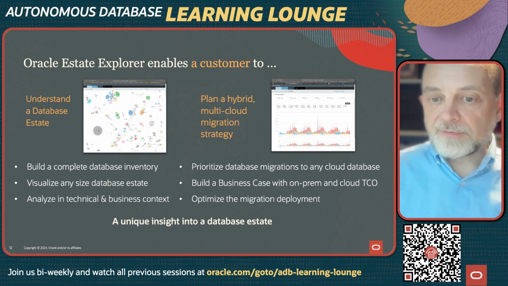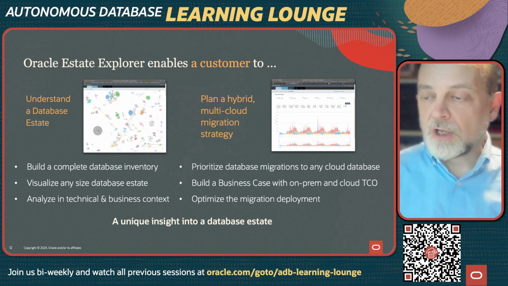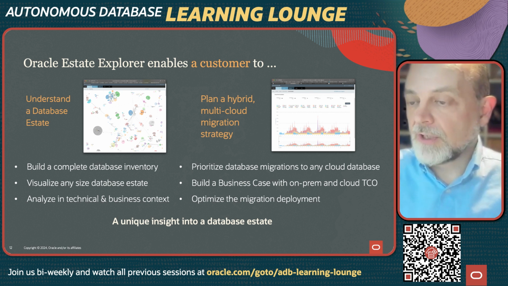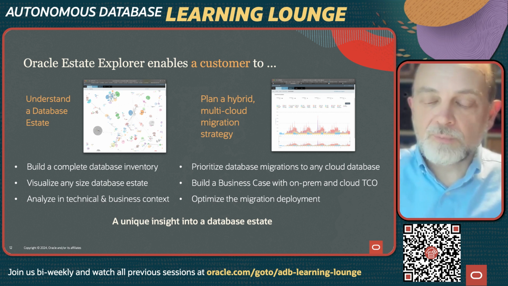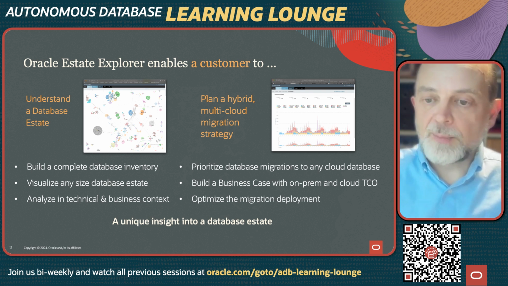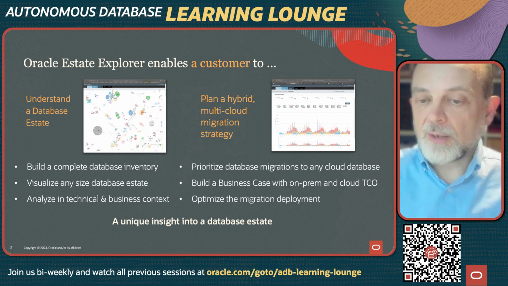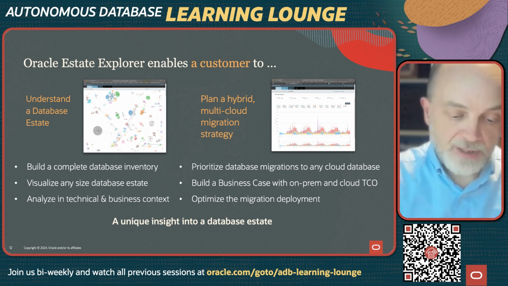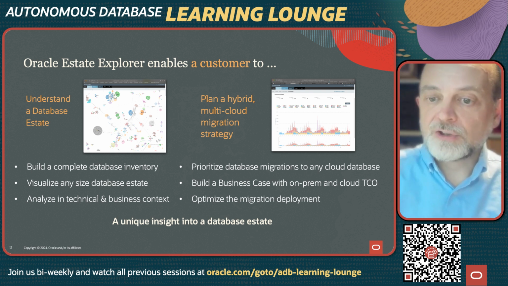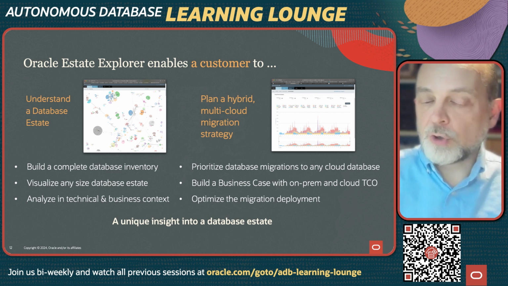Now, once you've built that inventory, obviously what you do with it, so what we then enable you to do is to be able to look at that estate, to start to prioritize and order the databases for when you move to the cloud, and also to help choose which of the cloud service targets you wish to go to, whether it be autonomous database or Exadata dedicated or whatever. So the idea is that we help you and guide you into choosing the right destination and enable you to prioritize within that so that you can choose, for example, the quick wins.